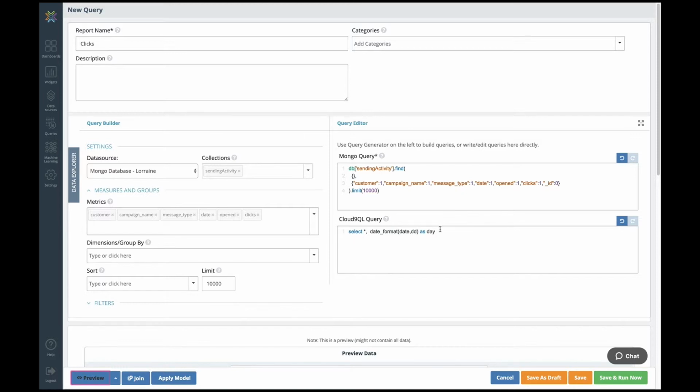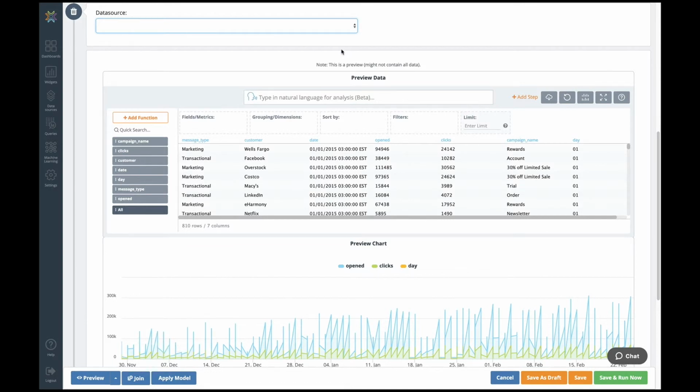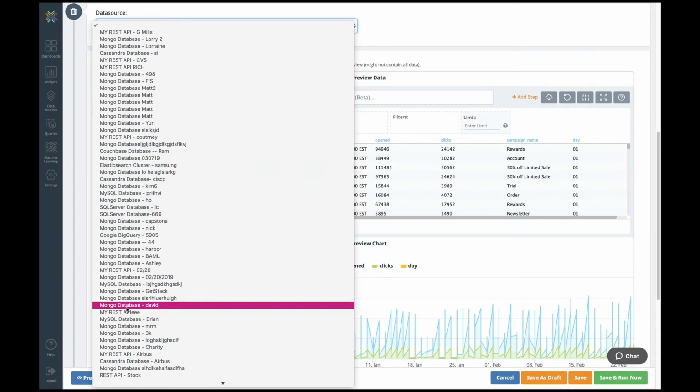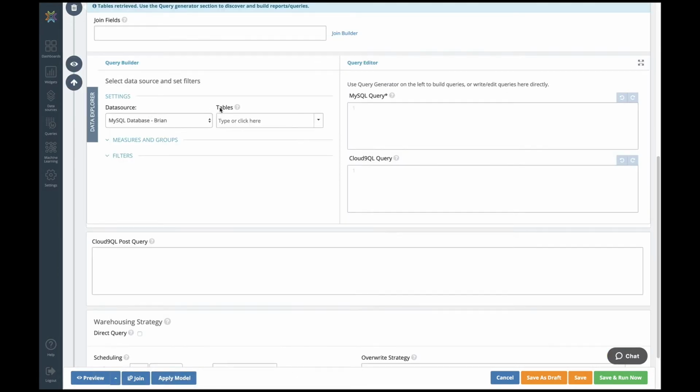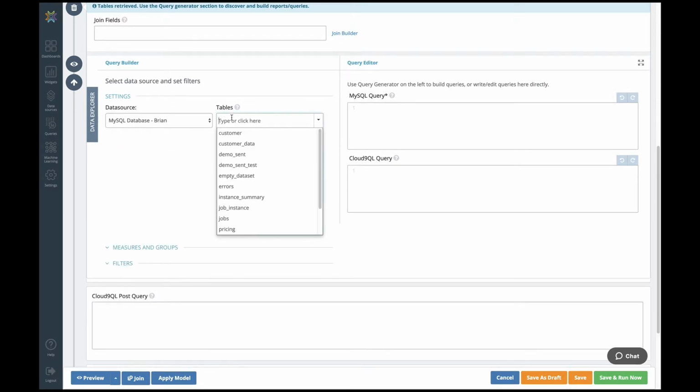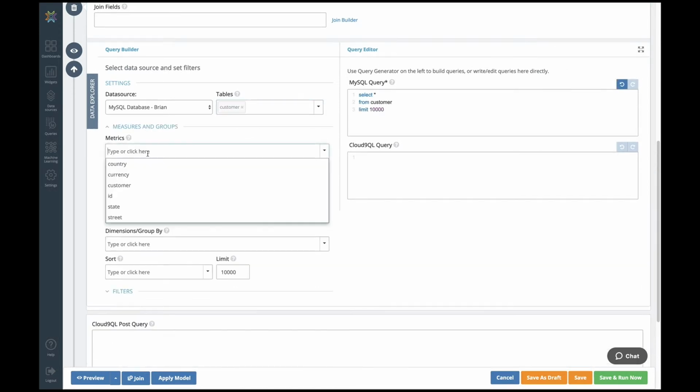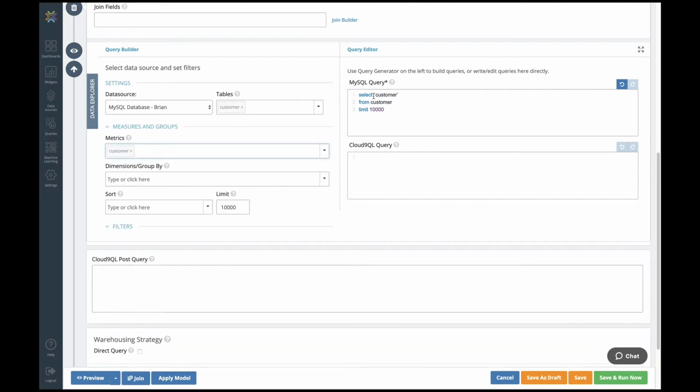Now, not all of my data lives in Mongo. Some of it lives somewhere else. So I'm going to also at this point take the opportunity to show you how to join across data sets. So here we go. I'm going to join here and it's going to ask me what to. So I'm going to choose another data source. In this instance, I'm going to choose MySQL. And it's going to ask me now, well, what table do I want? Where does my data live basically in MySQL? So it lives in the customer table. And again, I point and click and I get my metrics. I could also type my MySQL query in directly if I wanted to, but I'm not going to here.